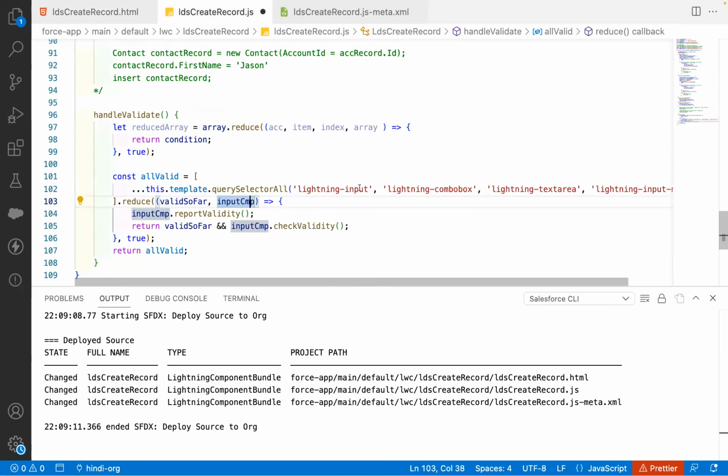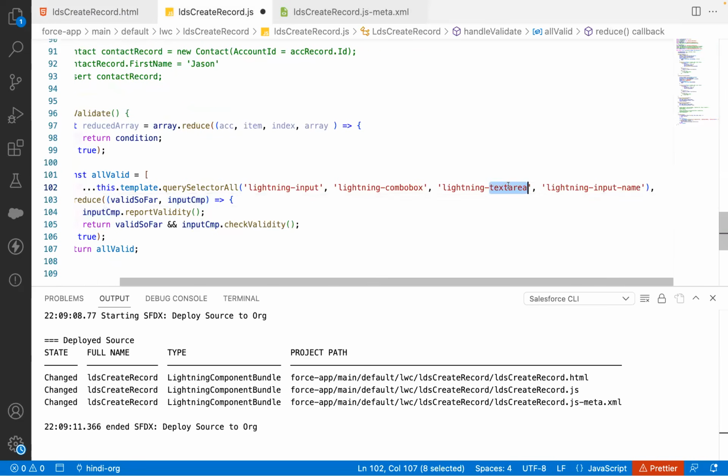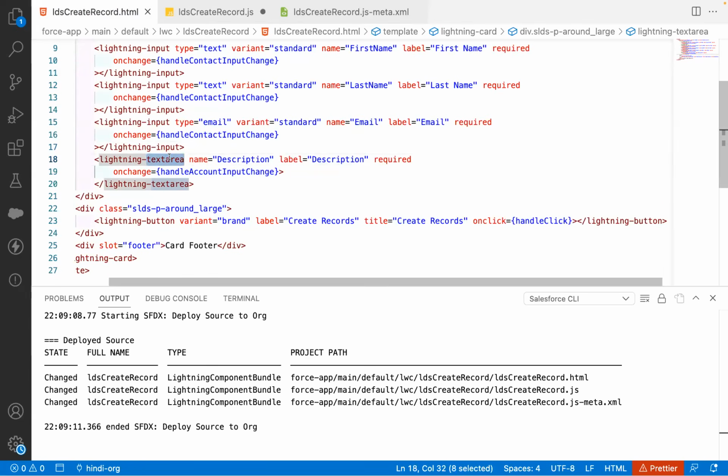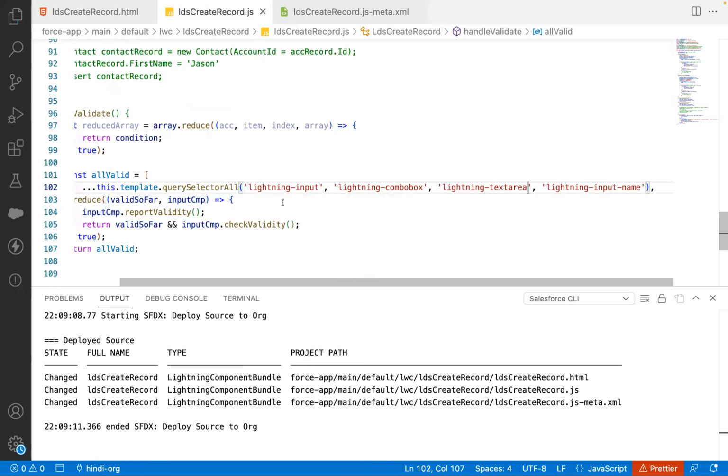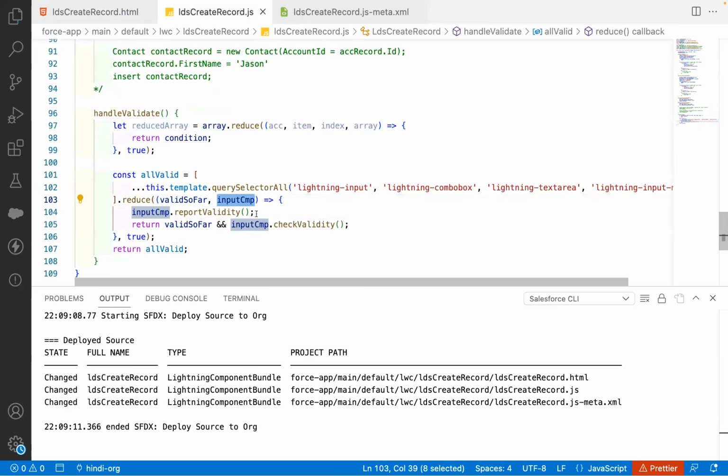So what will happen is it is going to take input one by one. So if you see, this is the text area. This time we have taken it. Make sure the typo is correct. So it's going to take input one by one here, and it is going to report the validity. What this reportValidity method does is it is going to report the error if there is any error. Maybe complete this field, or you need to fill this field, provide a valid email, or provide a valid phone number. And then we are using a return statement, which could be true, false, a number, a decimal, anything.